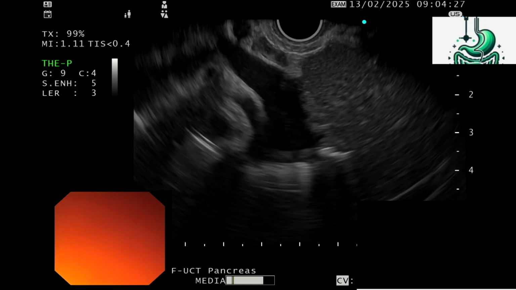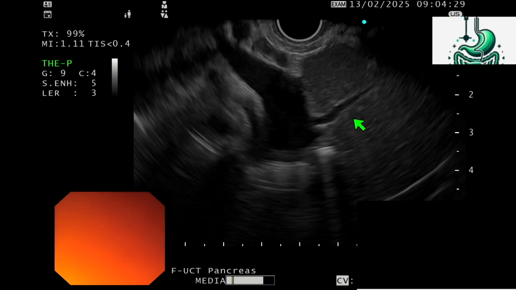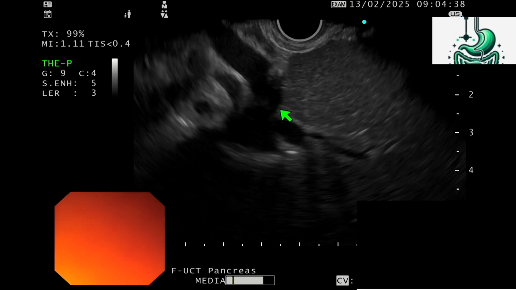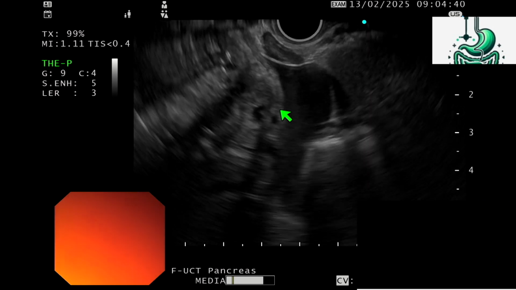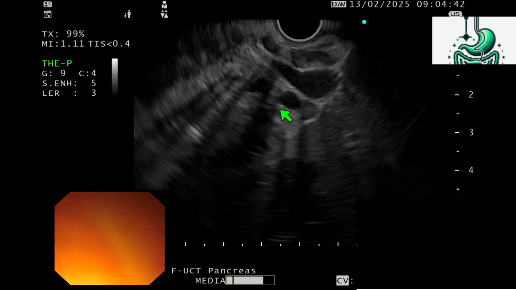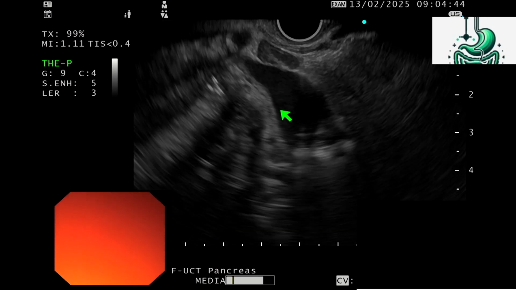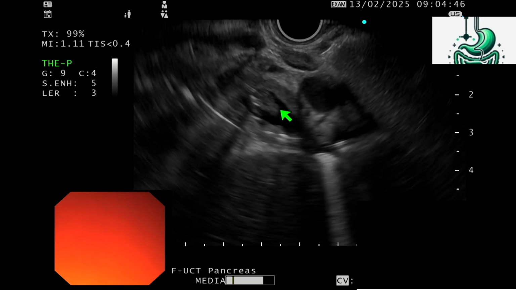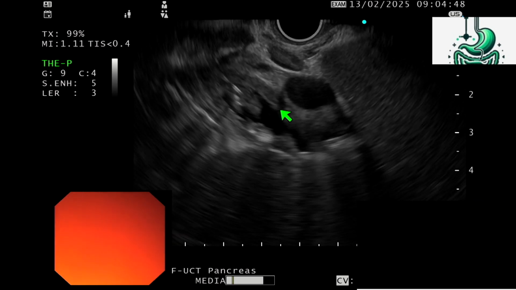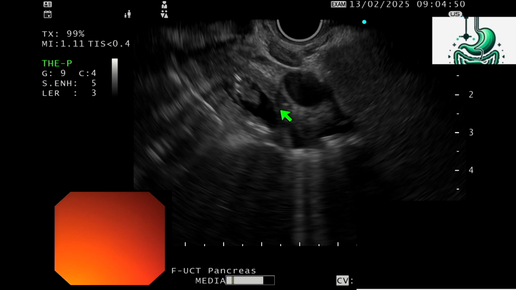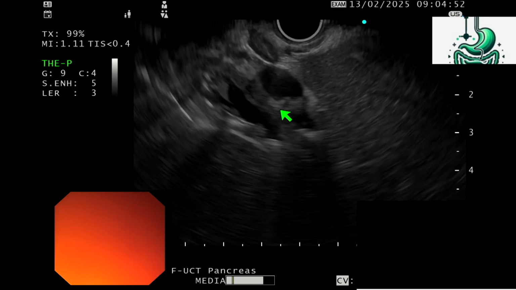Can I have the pointer here? Yeah. So this is the liver, and the portal vein is coming from below upwards to the liver. And as I rotate, I can see the bile duct. That is the bile duct, which has got a stent inside. Thickened. Yeah, see that? That's the bile duct. Can you freeze, please? Freeze, yeah.